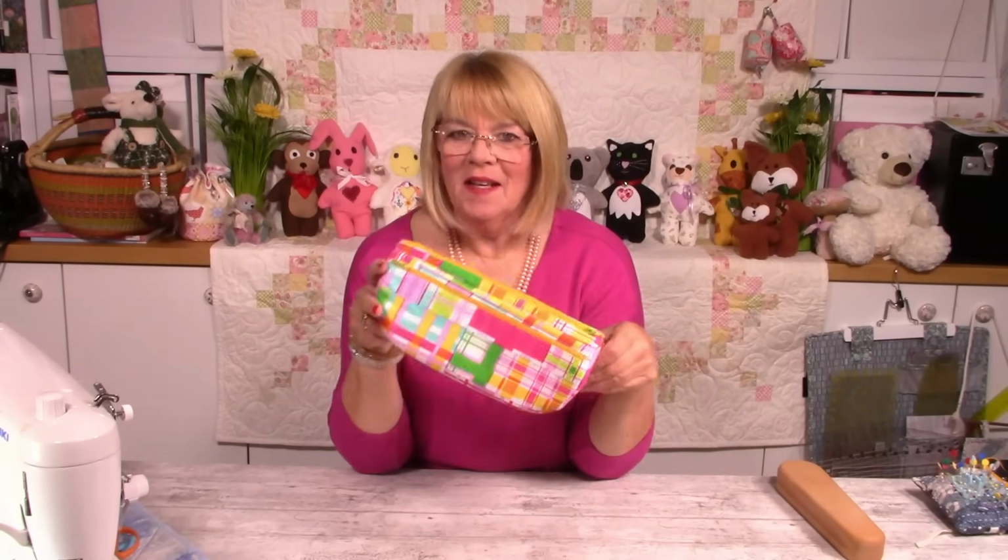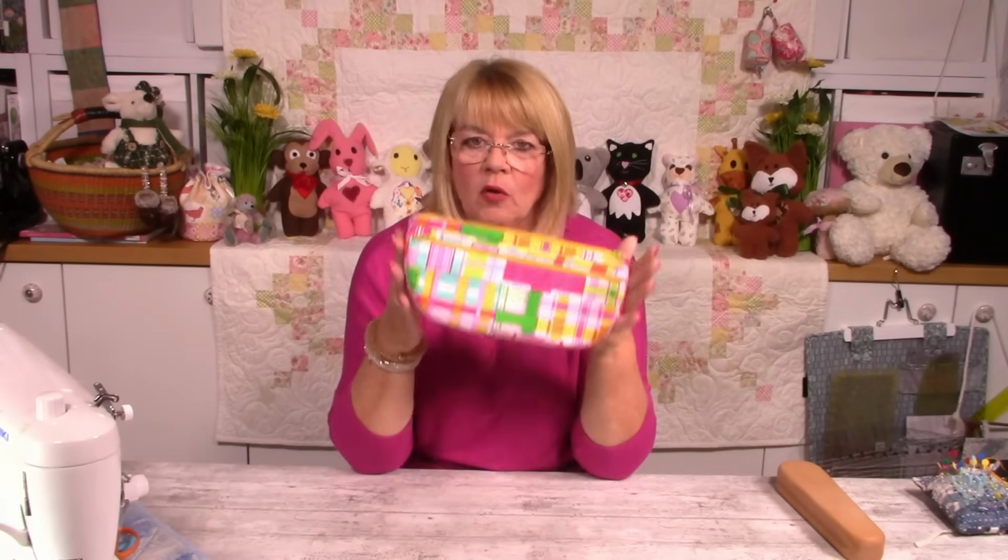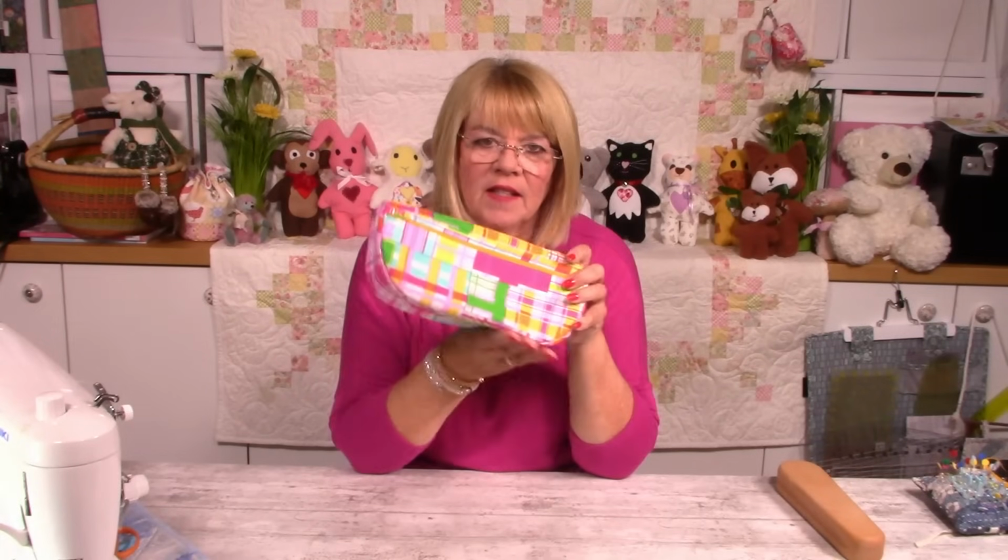I've got lots of beads in mine, you'll hear them rattling. So yes, it's quite unusual in as much that you've got this wonderful shape that goes around from the top of the zip here, right the way through up to the other side. So it's one piece all the way through. You can see what it looks like on the bottom. Now there's actually multiple ways that you can put that gusset in.